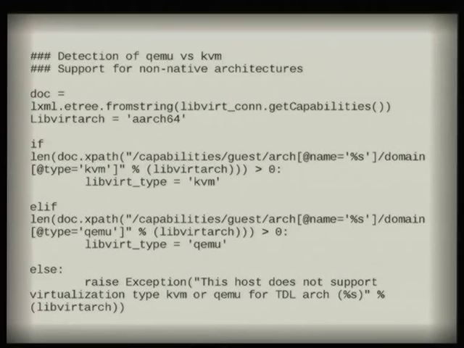So we look for the presence of that KVM field in the XML I just showed you. If so, we use it. If not, we look for QEMU, which you can have simply by installing the right fully emulated version of QEMU, and if you have it, that's great. Otherwise, we say, sorry, we need virtualization to do our job. So that was it. 32-bit ARM Anaconda installations work on my workstation with the addition of this to the code base. So that's been very powerful and very helpful.